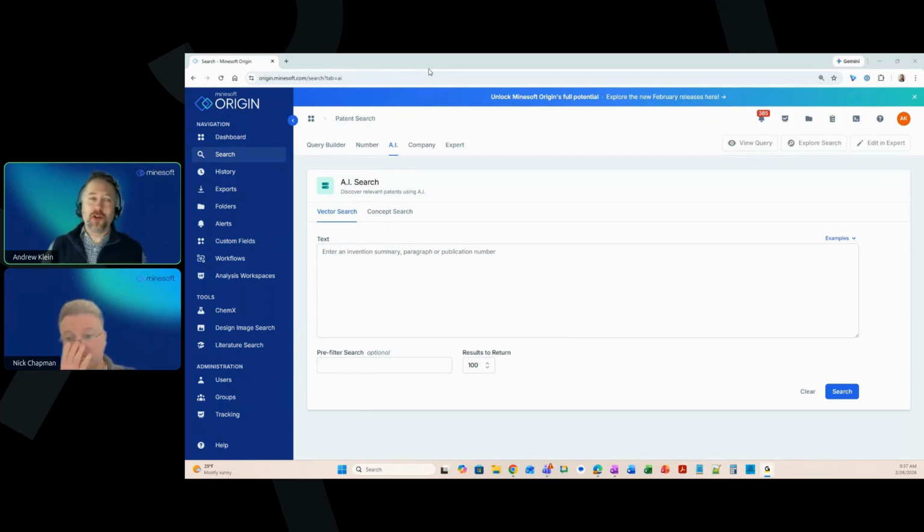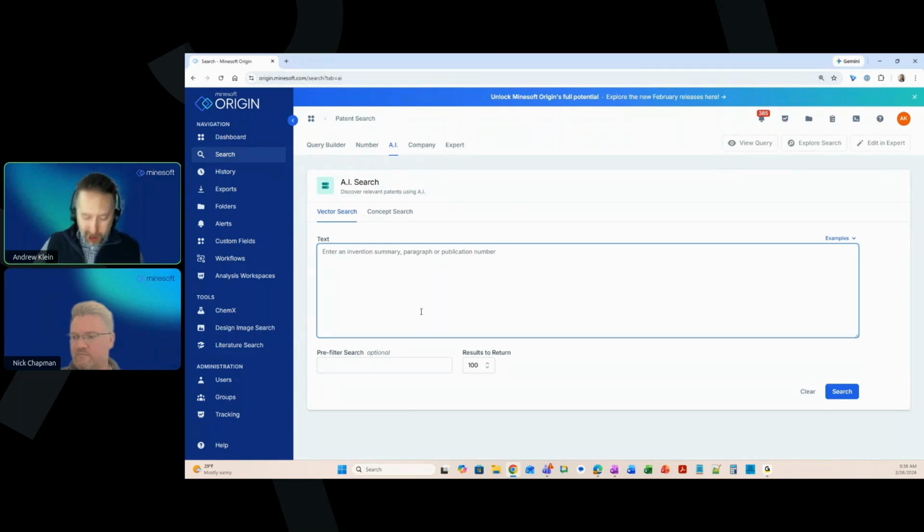This is a natural language search option that's been trained using the same large language model techniques that train other amazing applications like AI chatbots and other sorts of analysis tools. So let's imagine, for instance, that your starting point for this sort of analysis is a freedom to operate use case where you've got a product and you are trying to ensure that there are no active granted patents out there that might influence or might block your ability to make or sell your invention.